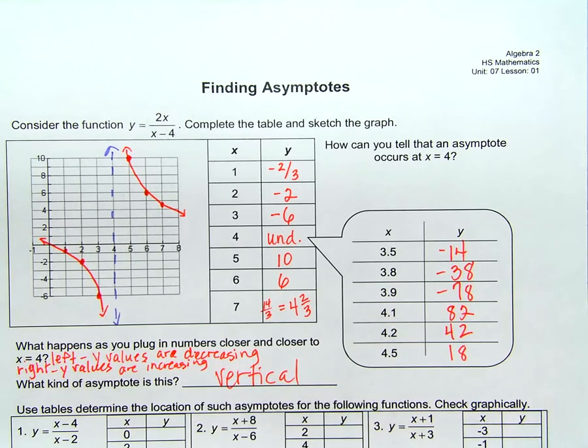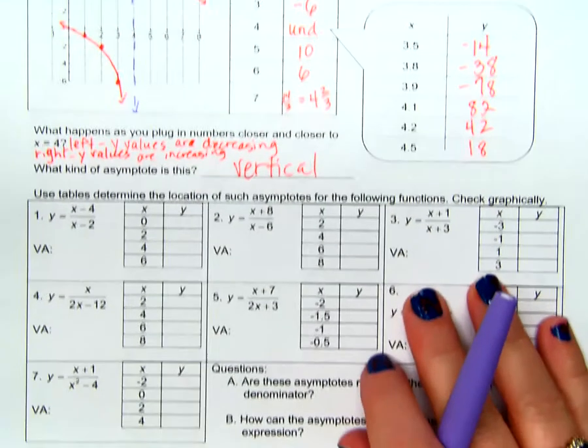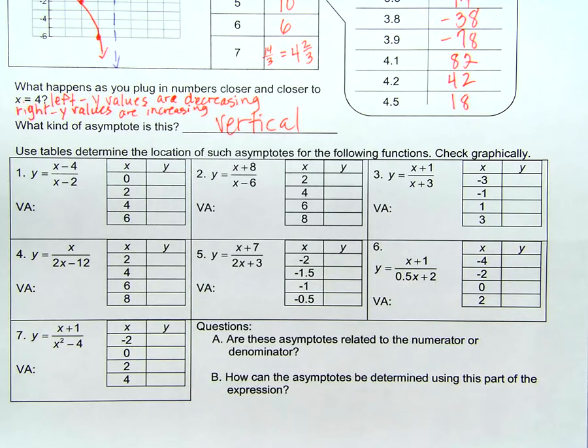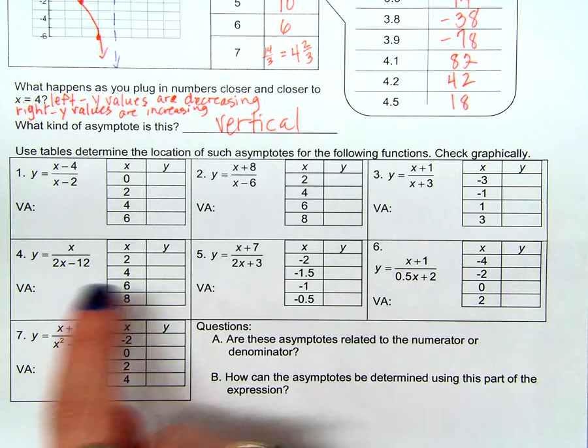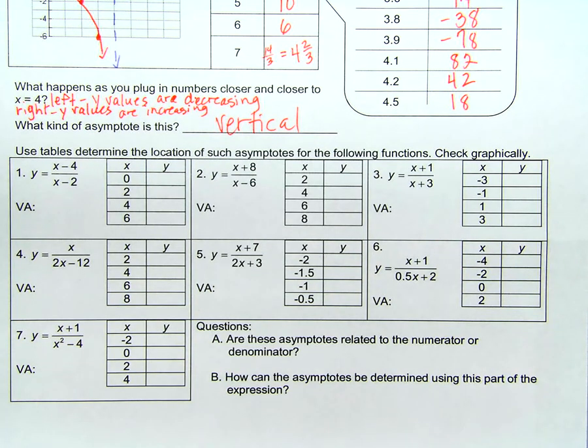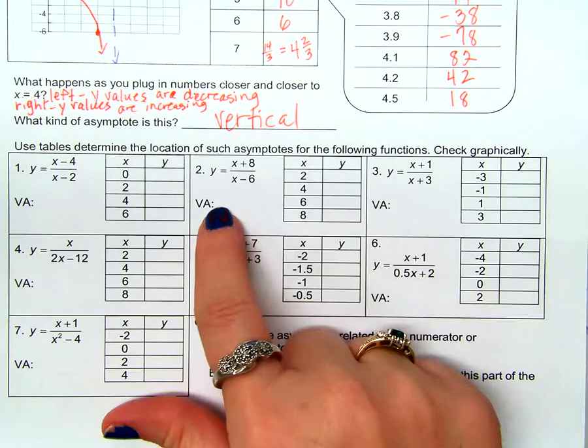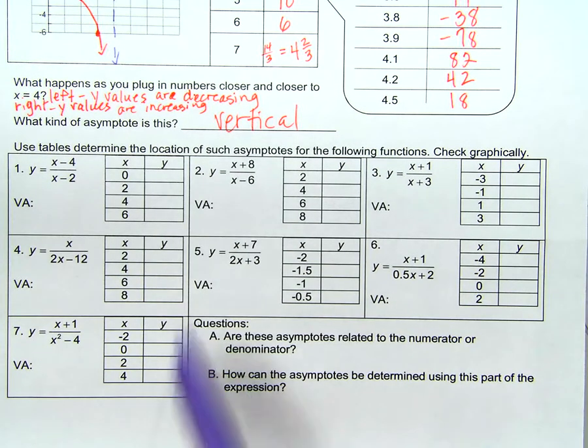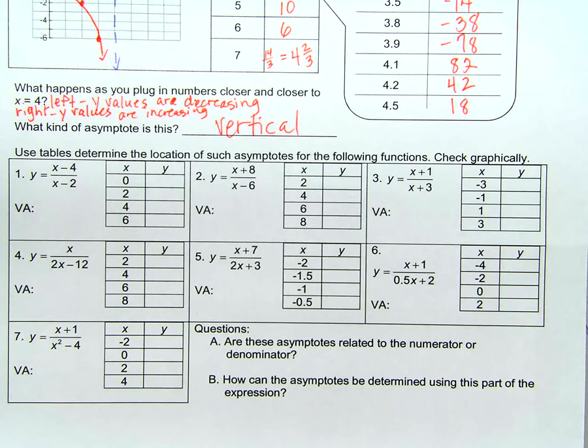All right. So let's do some exploration about these specific kinds of asymptotes real fast. There's 1 through 7. I need somebody just to fill in the tables of 1 through 7. Fill it on your paper. Say, I got 5, and read me the numbers on the table for 5. Somebody else do 3. Read me just the table. I don't want to look at the vertical asymptote right now. We'll talk about that in a second. I just want the table values. So somebody do those real fast for me.